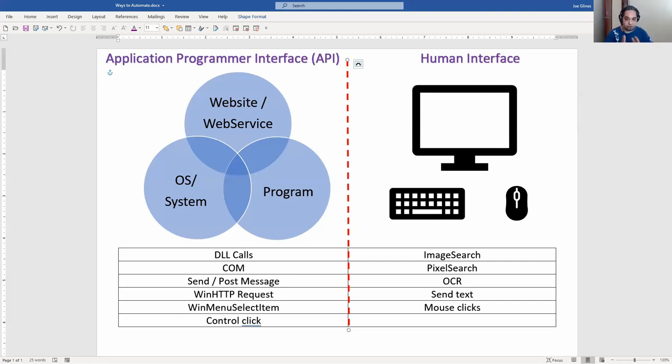Now, if you try to do the same in C++, you would actually have to read the image file, convert it into a bitmap, and then use some functions to convert the screen into a bitmap, and then actually compare it yourself. You have to do everything yourself. You see what I mean? And of course, there are libraries that you can load into your program. But again, you will have to know how to use that library itself.